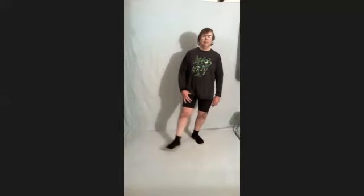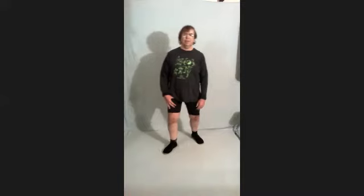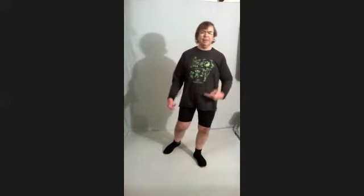And then just stepping through whichever direction you have the space for. And when you get to this position here, if you're feeling a bit wobbly, that's no good. Put the toes down. Just give yourself that little bit of reassurance, and that will help you to drop your hips. If you don't need that, try just the foot off the ground. But my toes went down automatically there because I started to wobble.